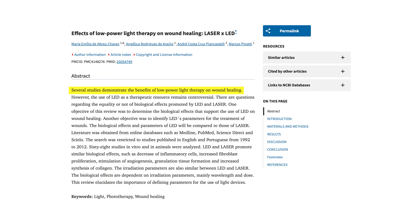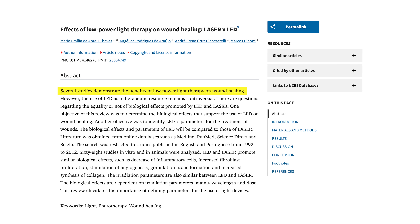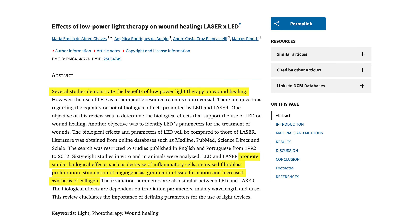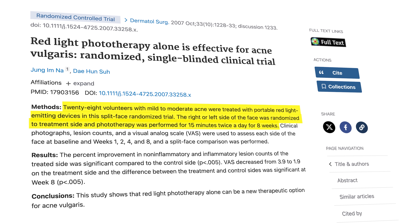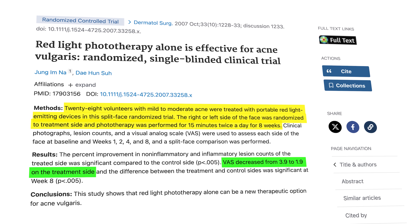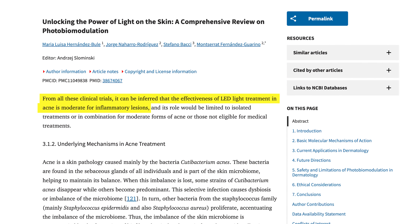One of the early areas of interest for red light therapy was wound healing. It's been widely studied and found to be effective, with the mechanisms involving stimulating enhanced cellular activity and suppressing inflammation. This led to the application of red light therapy for treating acne, and there are some initial promising results. One clinical trial looked at 15-minute treatments of red light therapy over eight weeks in a split-face trial. At the end, the treatment resulted in about a 50% reduction in acne lesions. However, this area is still relatively new, with uncertainty about which wavelengths are most helpful — many studies have also looked at blue light. At this point, the effects appear real but moderate.